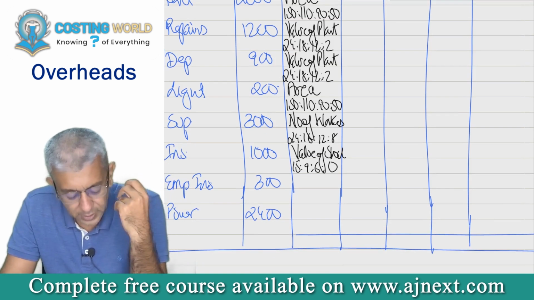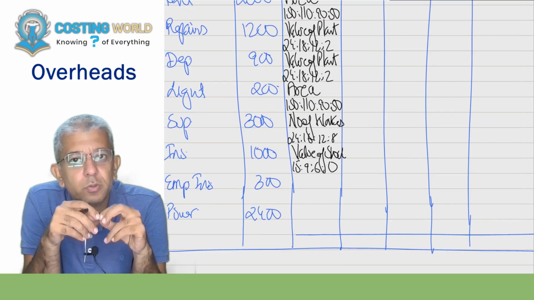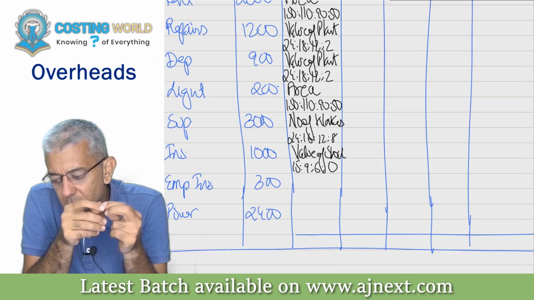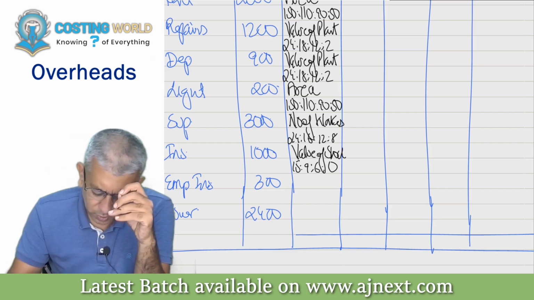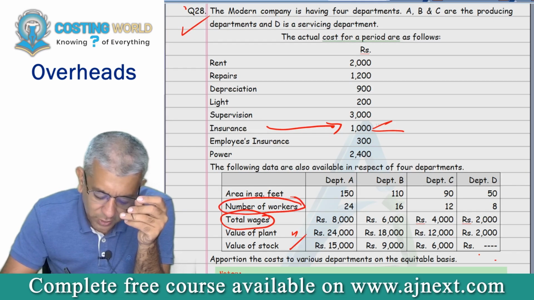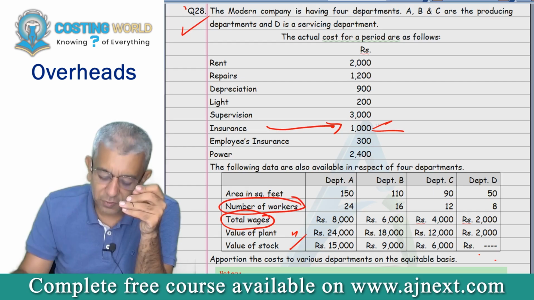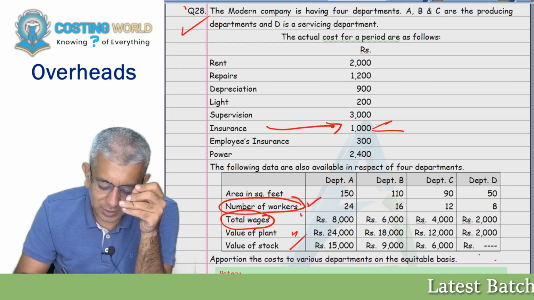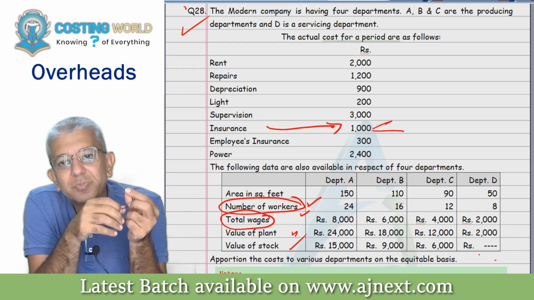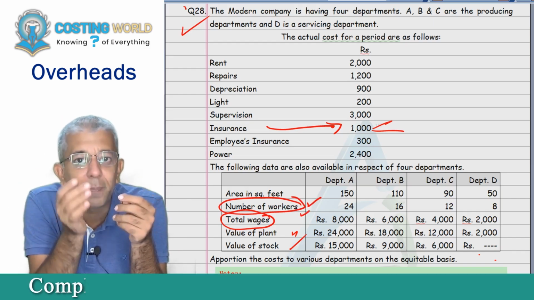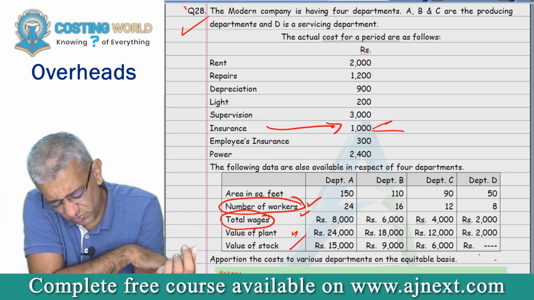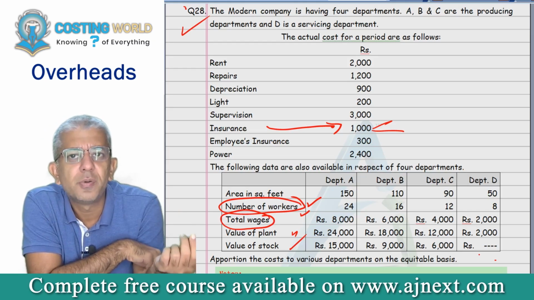Further, tell me, employees insurance should be in what ratio? Now see, one thing again, don't say 2 into 3 because these are the total wages. It already factors into account the number of workers. If it was, say, number of workers and this was wage rate per worker, then you could still multiply, no? Beta, total wages will already be calculated as number of workers into the wages per worker, no? Did you all understand this or not?